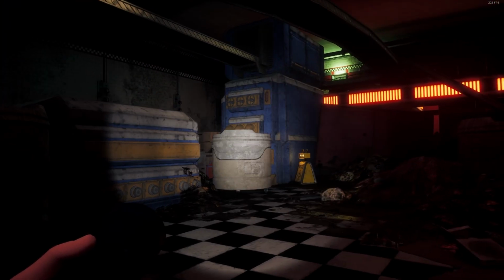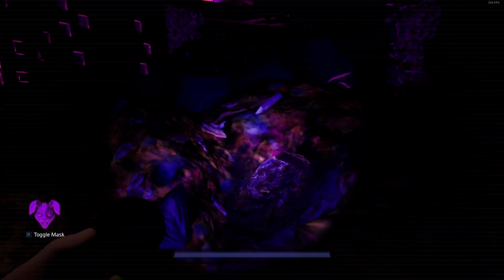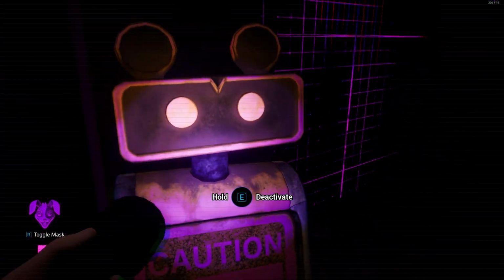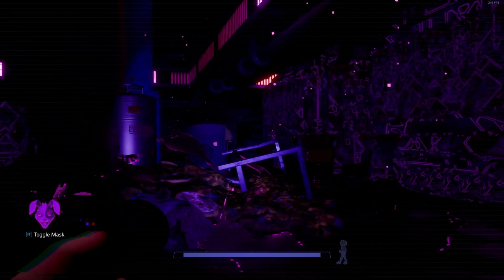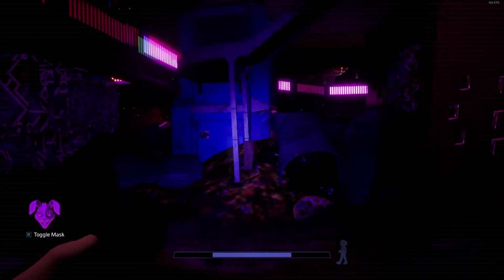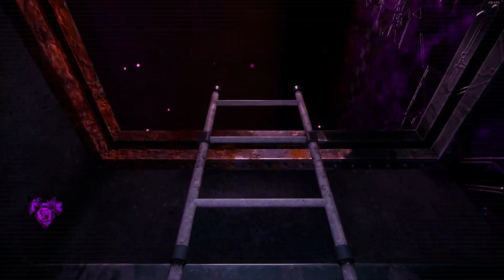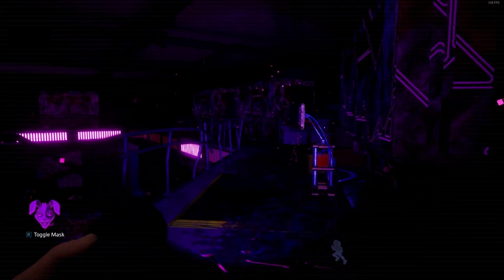I don't know where to go. I'm a little lost. Oh, there's one of these guys. Hopefully I don't die. Dude, I hear her. She is most definitely over here somewhere. Where do I go? I didn't see this ladder right here, you guys. Oh my god, I gotta be so stupid.